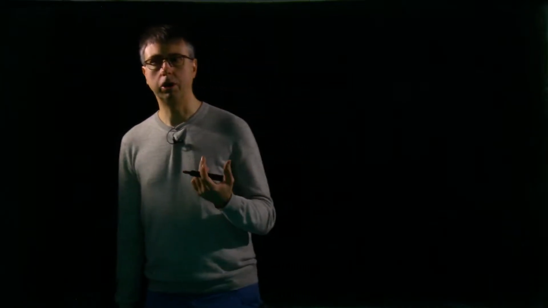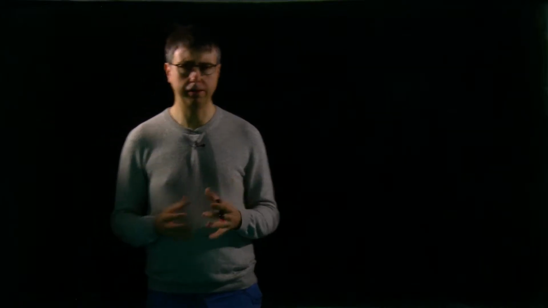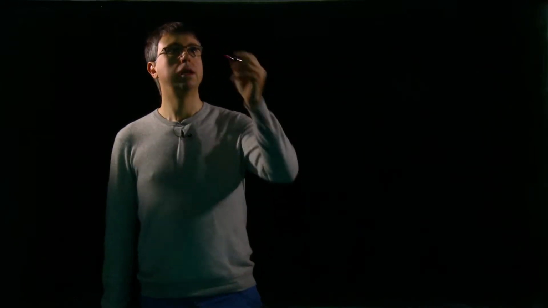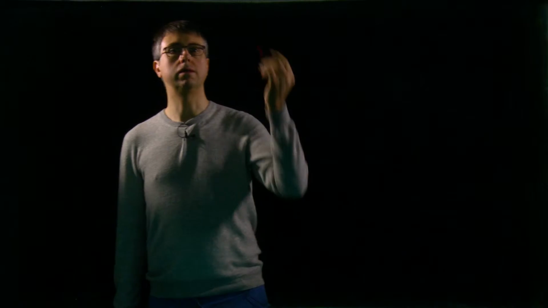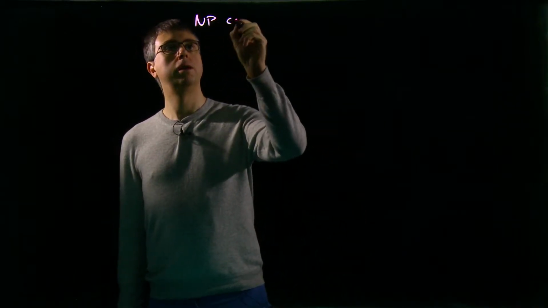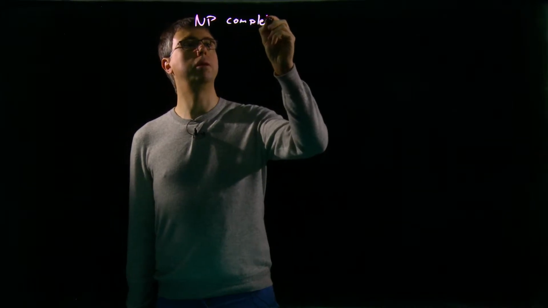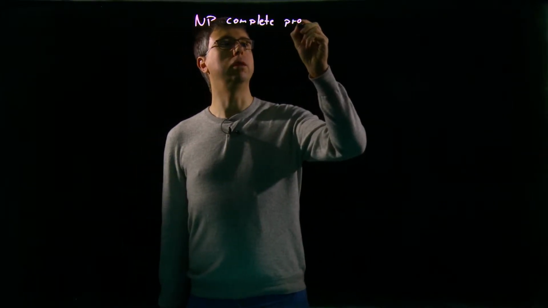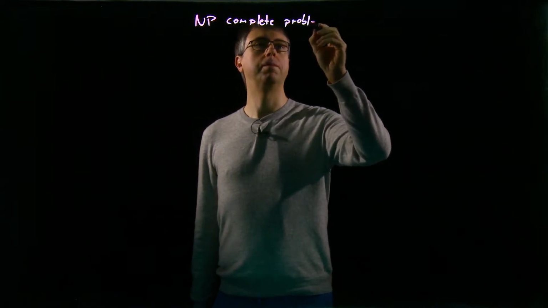We've seen that the satisfiability problem is NP-complete, and now that we have one NP-complete problem, we can prove NP-completeness for other problems a bit easier. It's a bit easier than for the first problem. So this is an overview over NP-complete problems. Actually, there are a lot of NP-complete problems, but we'll have a look at only a small sample.